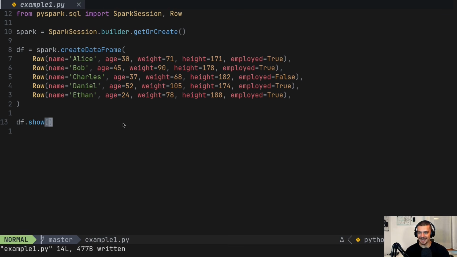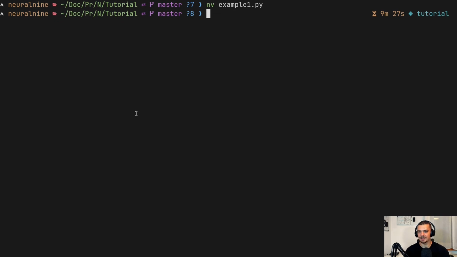This is already called an action here. We can add a comment. This is an action, which means that this triggers something. In this case, we don't have any transformations. We just have the data frame and we show it. So that's not really special. But in PySpark, or in Spark in general, we have something called lazy evaluation. So we can filter, we can select, we can group and everything, but it only ever happens when you call an action. So showing is an action, and there are other actions like writing as well. But before that, you just define what should happen, and it's only executed lazily once you trigger it by an action.